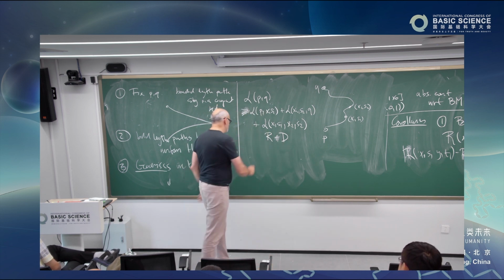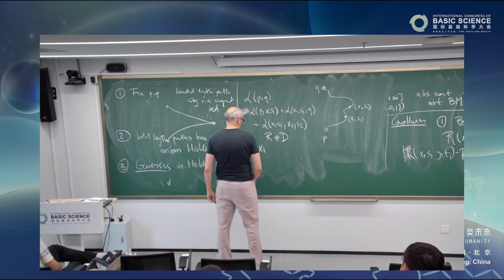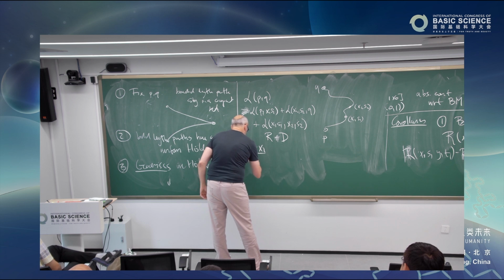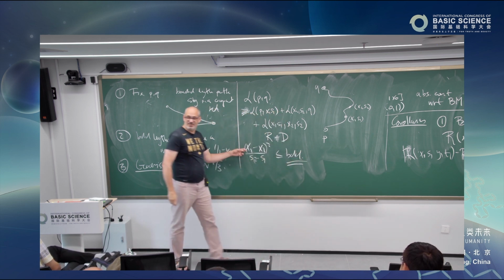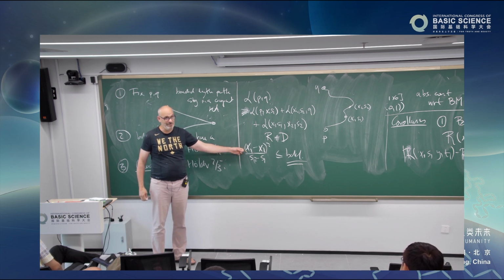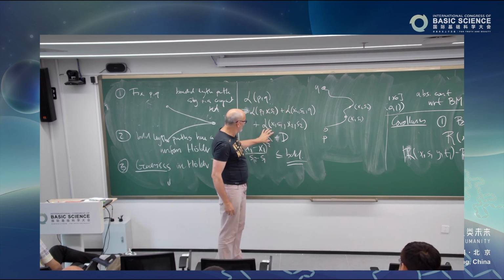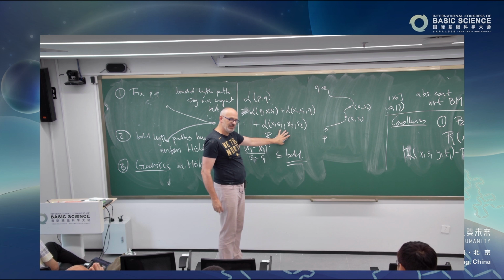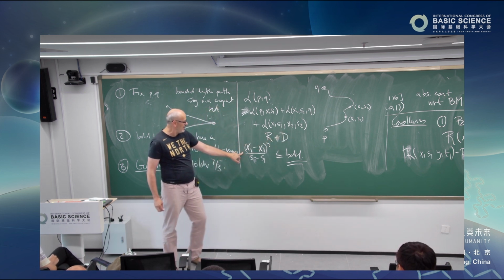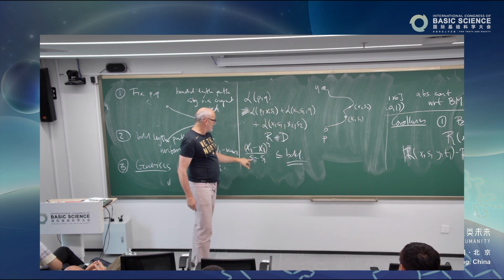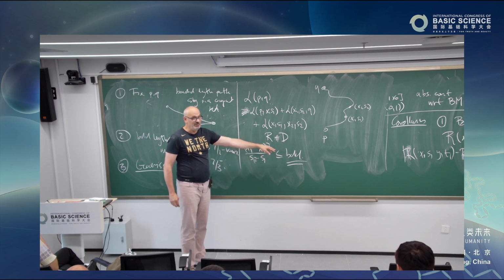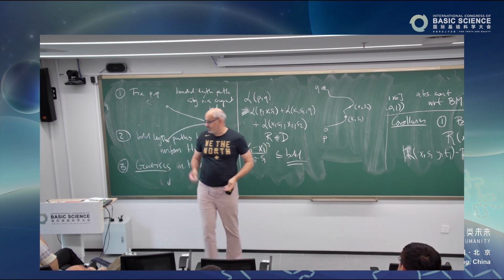And what is D here? Well, it's just (x1 minus x2) squared over (s2 minus s1), and it's less than or equal to something bounded. And if you see, this is exactly a Hölder 1/2 bound. Does this make sense? You argue this is bounded, and the R here is bounded, so you get an upper bound on D. That's right, so the amount that this path can change, (x1 minus x2) squared, is bounded by s1 minus s2, without the square, times a constant. So that's exactly a Hölder 1/2 bound. So you see that's nice.